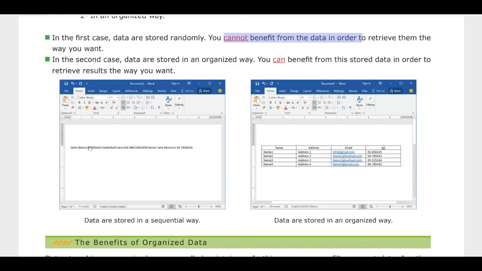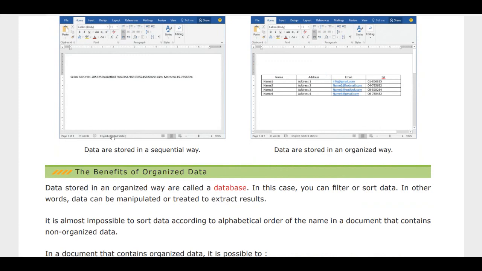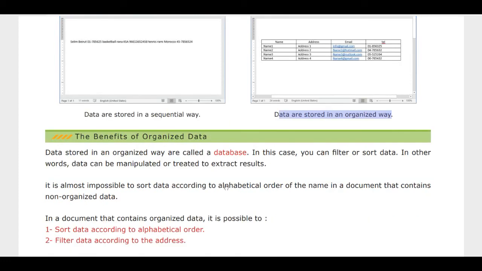And here we give an example, like we are storing information sequentially, line by line, and here it's by table. We are defining that here data is stored in a sequential way, and here it's organized. The benefit of organizing data is to have the ability to extract it, and you can give many examples, like the contact list of your phone.